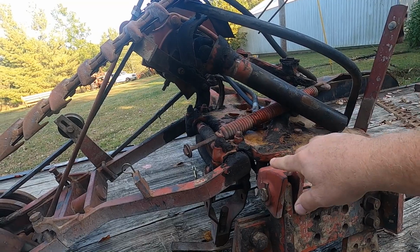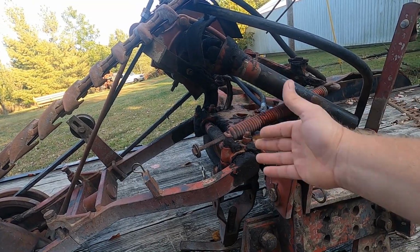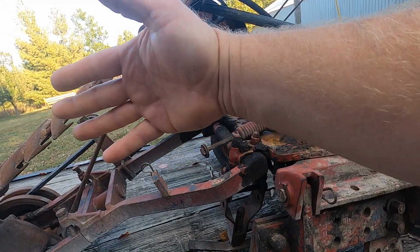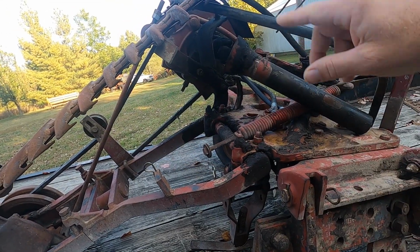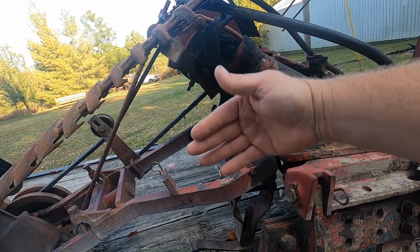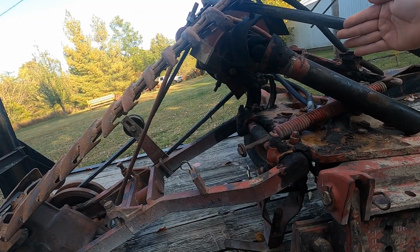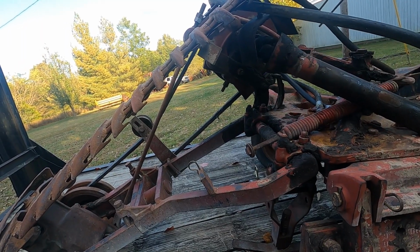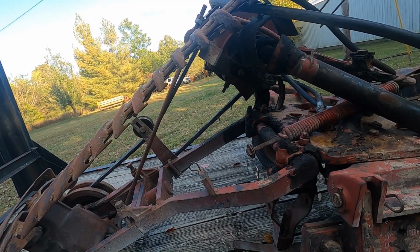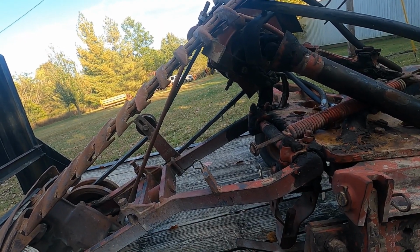This mower also has like a safety feature, keep everything greased up, and it's got a trip mechanism where if you hit something with the sickle bar, like a fence post or a big rock or something, it will break away, and like the sickle bar will actually break away back to the back. It's to prevent you from breaking your sickle, so I thought that was a really good little feature.